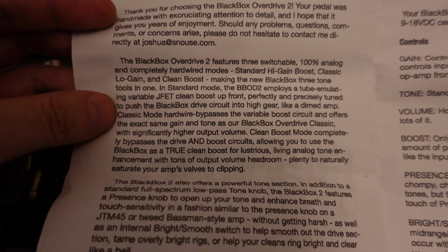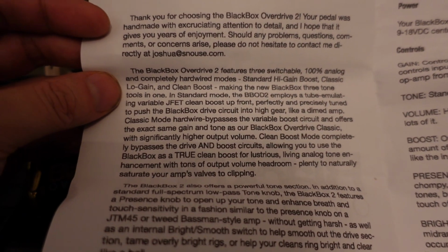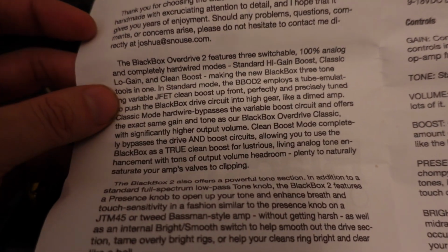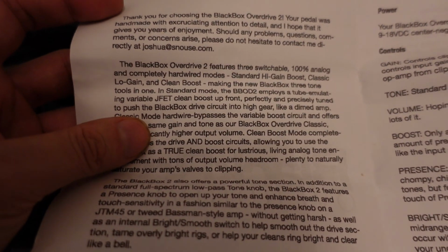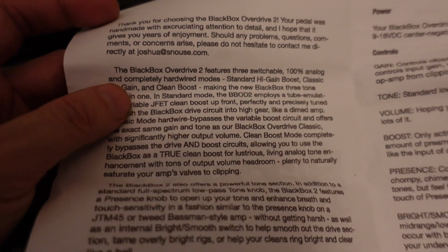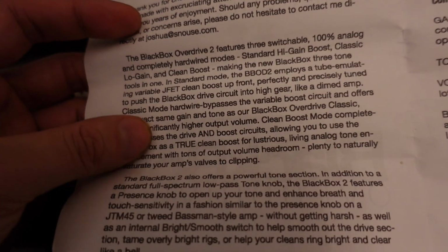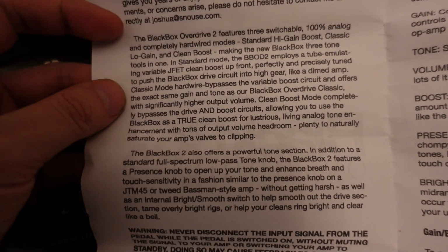Again, I would think that these three are not the same, but equivalent to the 3 different modes on the Analog Man Prince of Tone or MXR Duke of Tone. So you have basically a high gain mode, which is the highest gain distortion mode, classic low gain, which is I guess the normal overdrive mode, and clean boost, which is a boost mode. So yeah, you can see it employs a tube-emulating variable JFET clean boost.